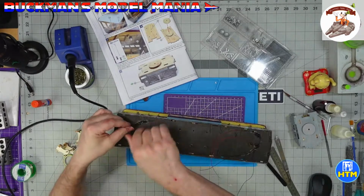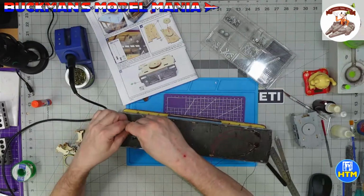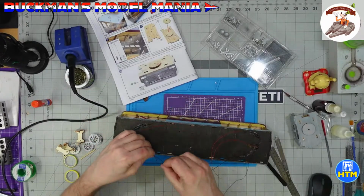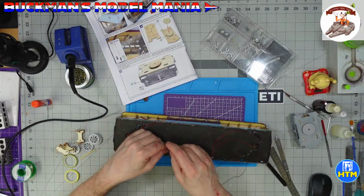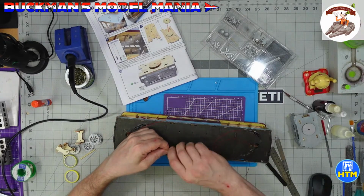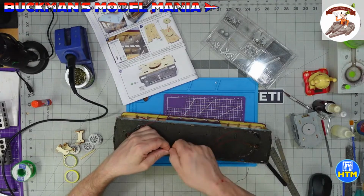Let me get these wires untwisted. Put black over on this side. Not exactly positive where I want the wires to come down from.